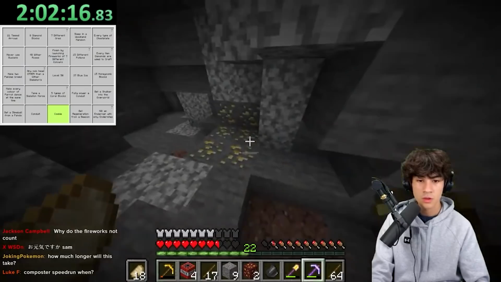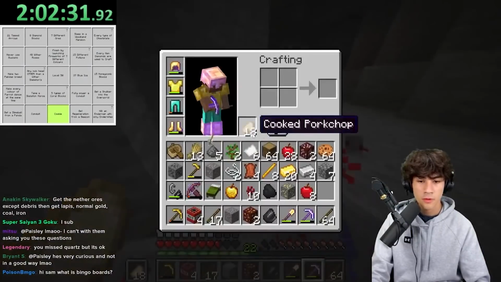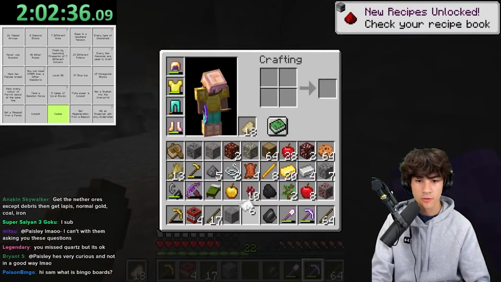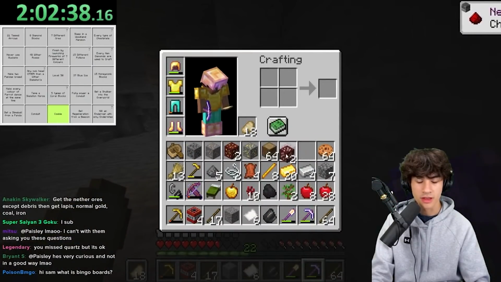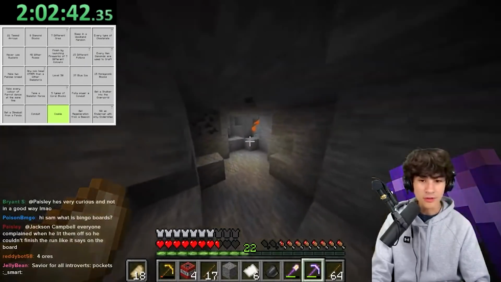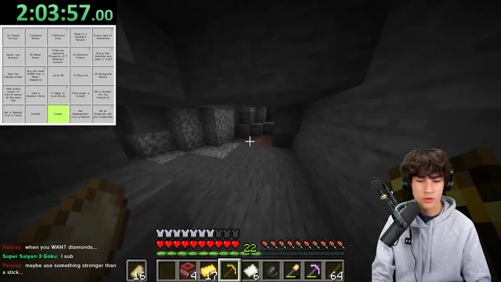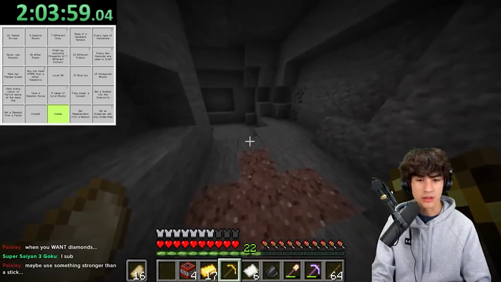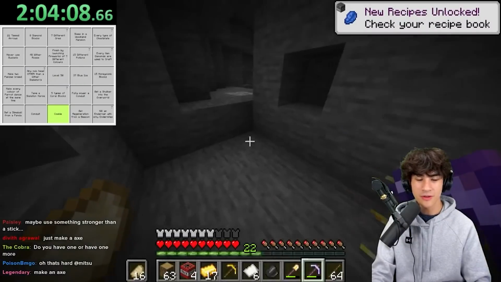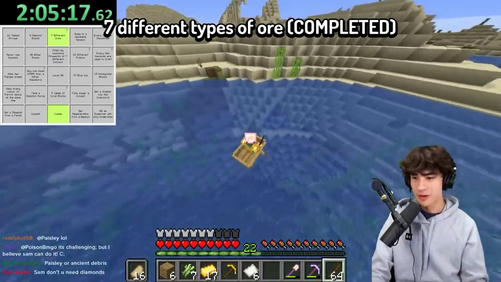How many ores we have? Another one? How many is that? 1, 2, 3, 4, 5, 6. We have 6. Okay. How many do we need? We need 7. Could you not? We need 1 ore. We either need lapis or diamond. I think those are the 2 we're missing. There we go. Lapis. That's all 7 ores. Baby, let's go. Done. We got this covered for sure.